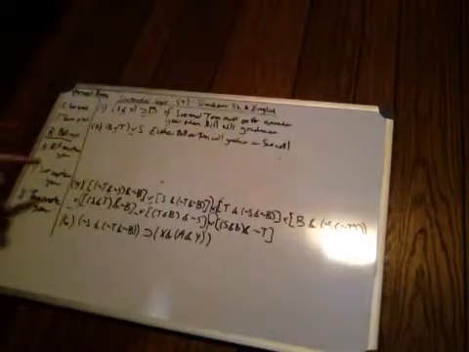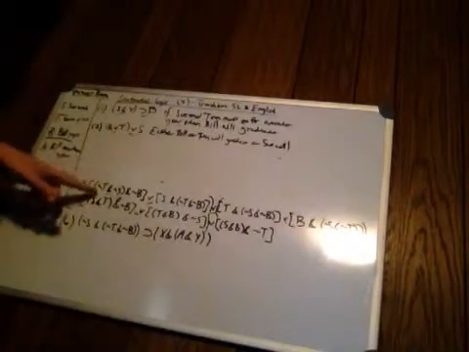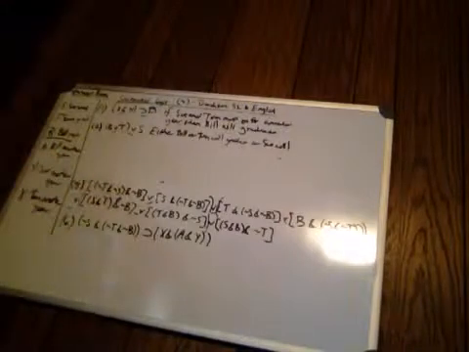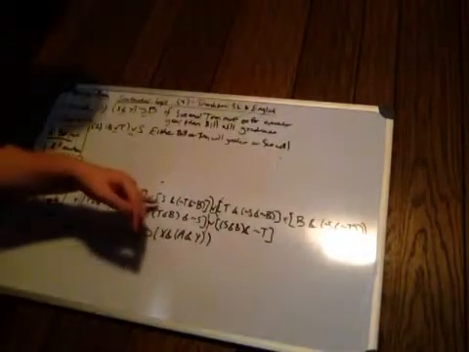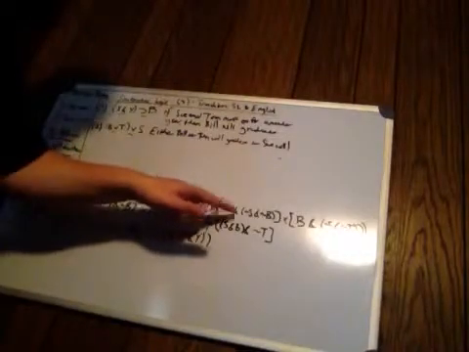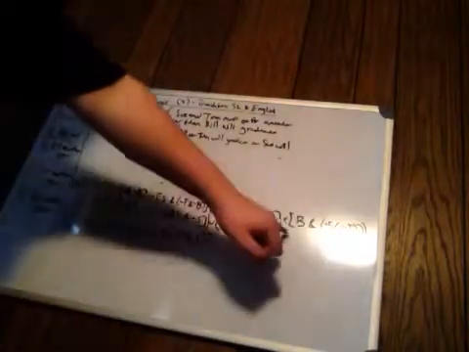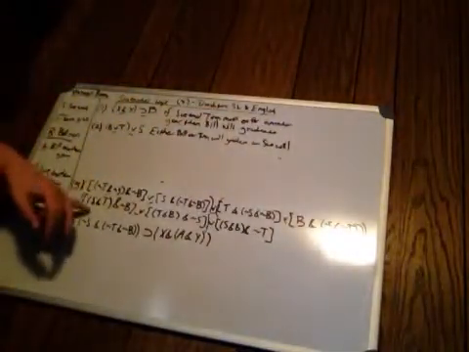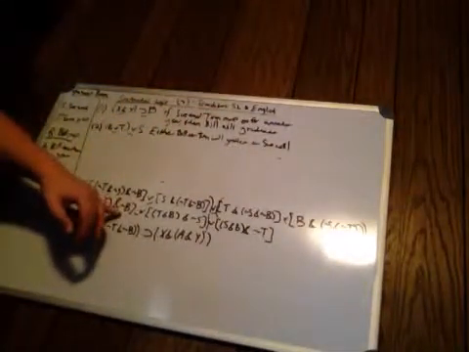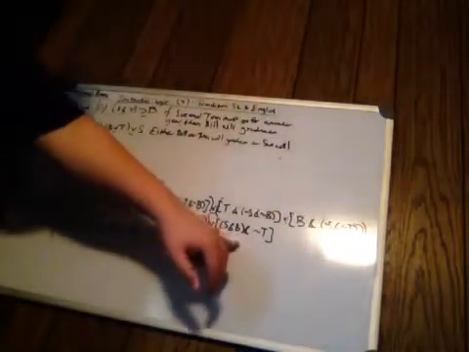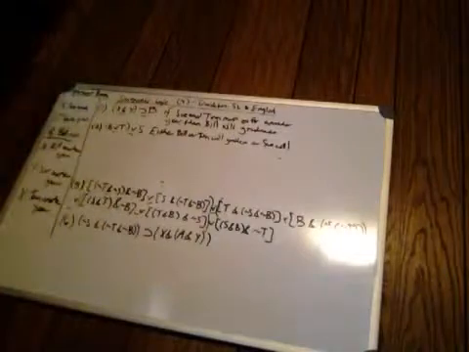So either Tom doesn't graduate and Sue doesn't graduate and Bill doesn't graduate, or Sue does but Tom and Bill don't, or Tom does and Sue and Bill don't, or Bill does and Sue and Tom don't, or Sue and Tom do but Bill doesn't. Tom and Bill do but Sue doesn't. Sue and Bill do but Tom doesn't.